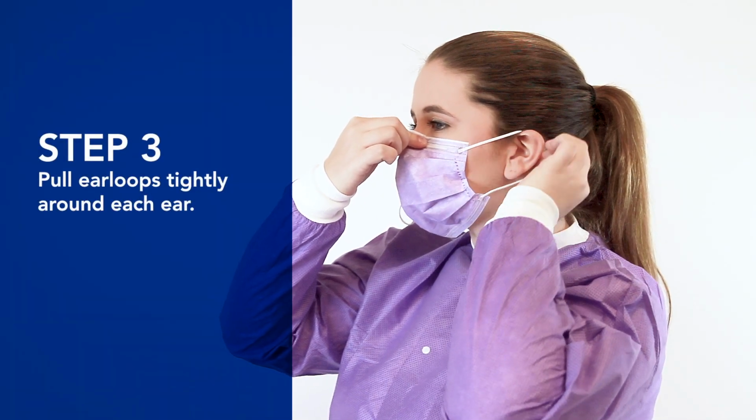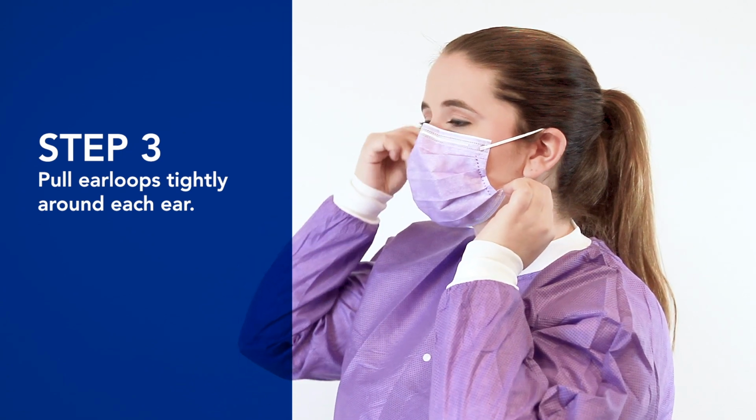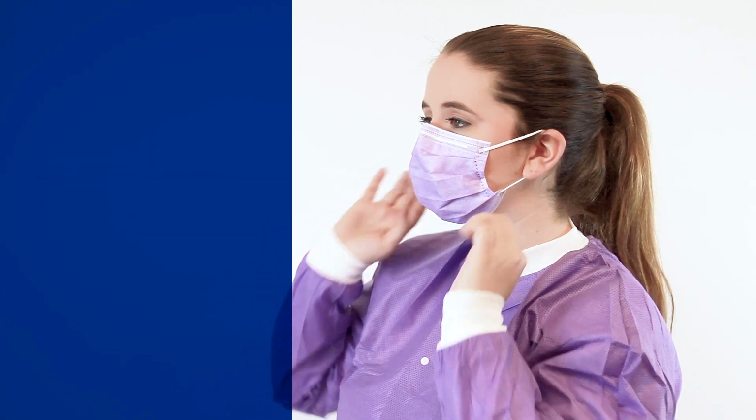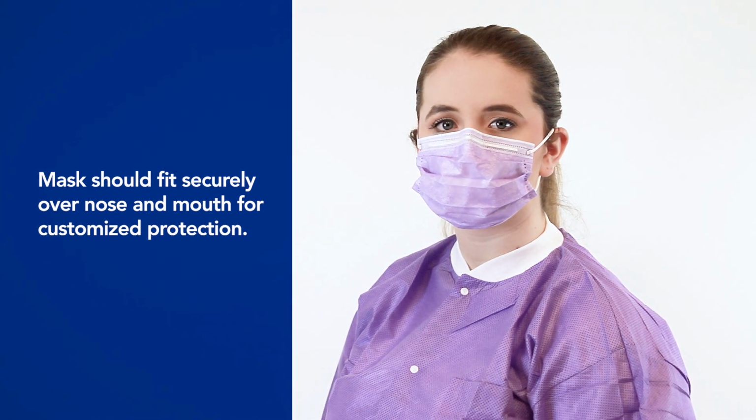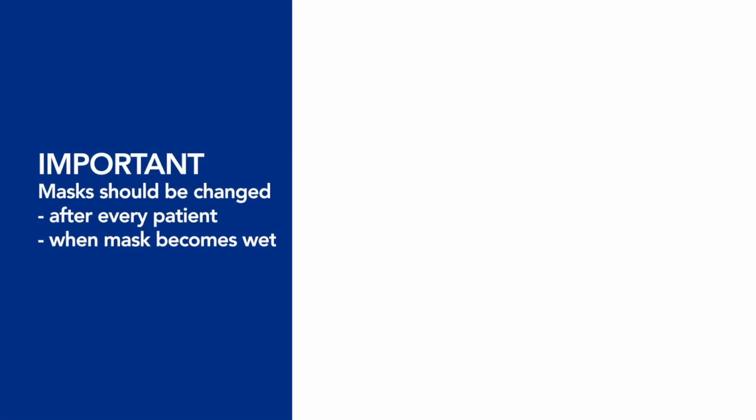Step 3. Pull the ear loops tightly around each ear. If you followed these instructions, the mask should fit securely over the nose and mouth for customized protection. It's important to note that your mask should be changed after every patient and whenever it gets wet.